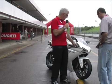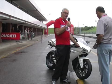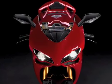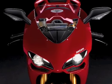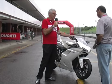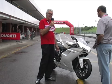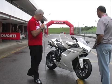The other thing that has improved on the weight side is that now the bike has a magnesium headlight support and fairing support, and the actual headlight lamps are aluminium, which also reduces the bike's weight by another 0.4 of a kilo. The other change is that the mirrors are a little bit further out now, something that's not so much performance orientated, but certainly using the bike day in day out, you appreciate the fact that the mirrors are a bit wider, which gives the rider a little bit more visibility.